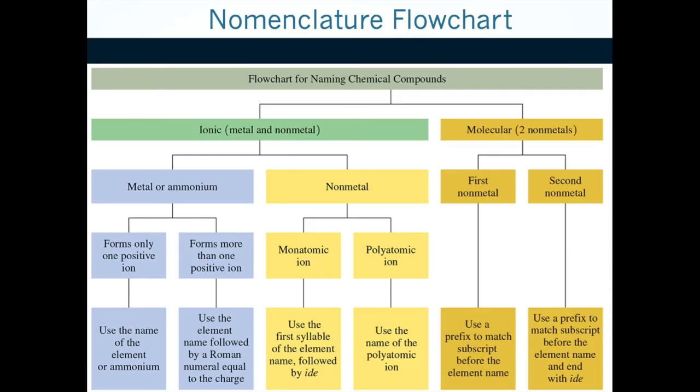If you can get into that habit of checking yourself before trying to apply rules immediately, first determining what type of compound am I dealing with, so then you can figure out which rules you need to apply, that'll save you a lot of grief on quiz problems involving nomenclature.